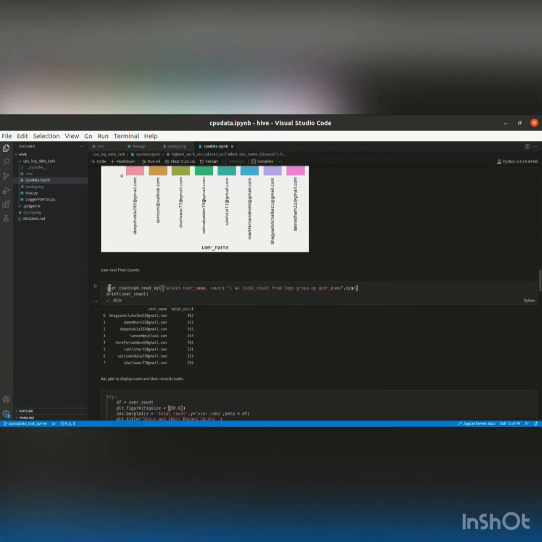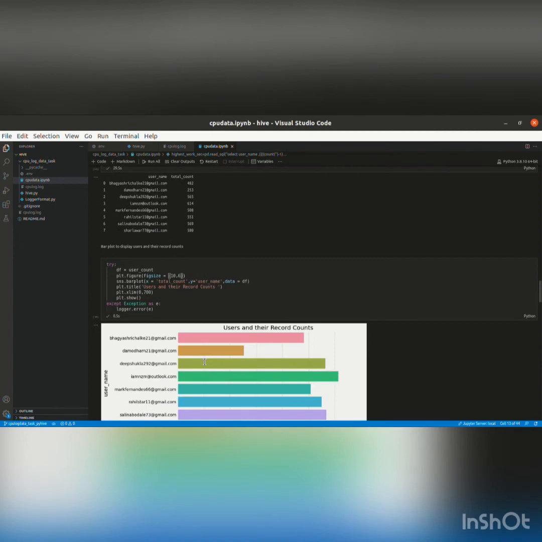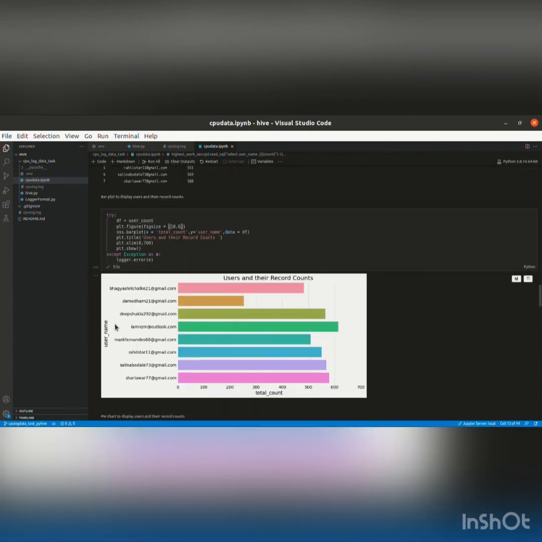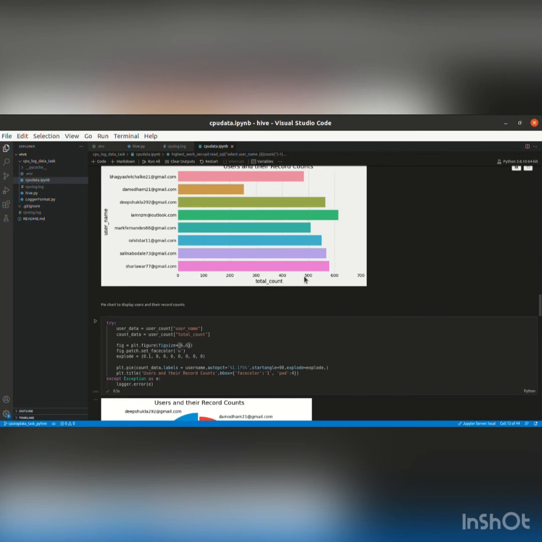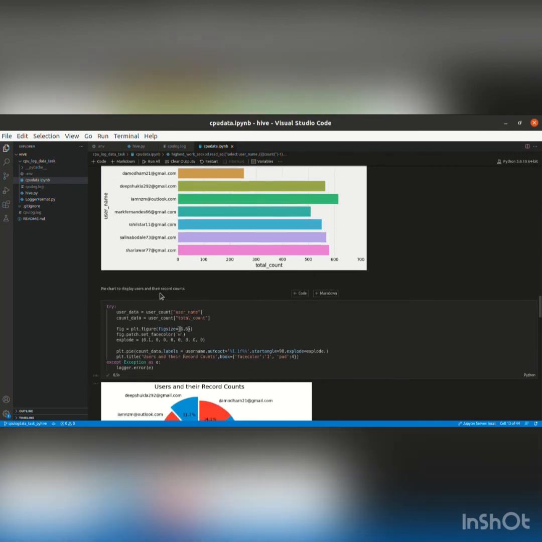So the bar plot has been plotted, and now we'll display the users and their counts. We'll select the username and count from logs, so that we get the total count. Then we'll plot this bar plot against username and total count. So this is the bar plot, and then this pie chart for the username and total count.